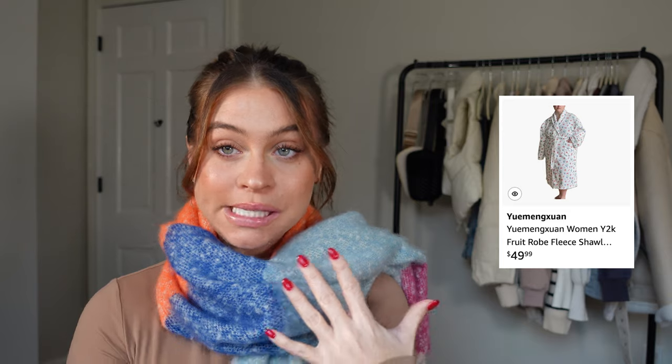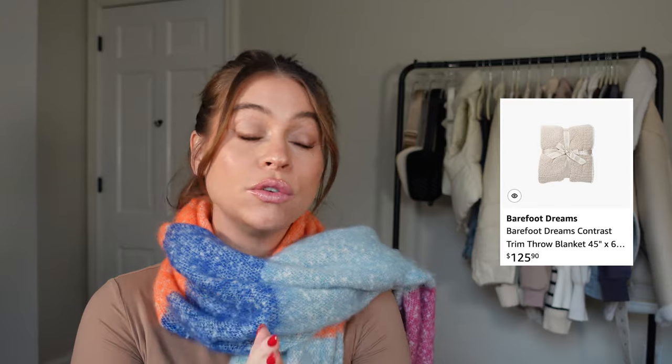There's also a more budget-friendly robe option — it has that cute fruit/berry pattern and is fleece, so it's cozy and really cute. The Barefoot Dreams blanket would also be amazing, or a great housewarming gift — pair it with a bottle of wine and a nice candle for a cozy home bundle. That could work as a holiday gift for anyone who wants to cozy up their home.